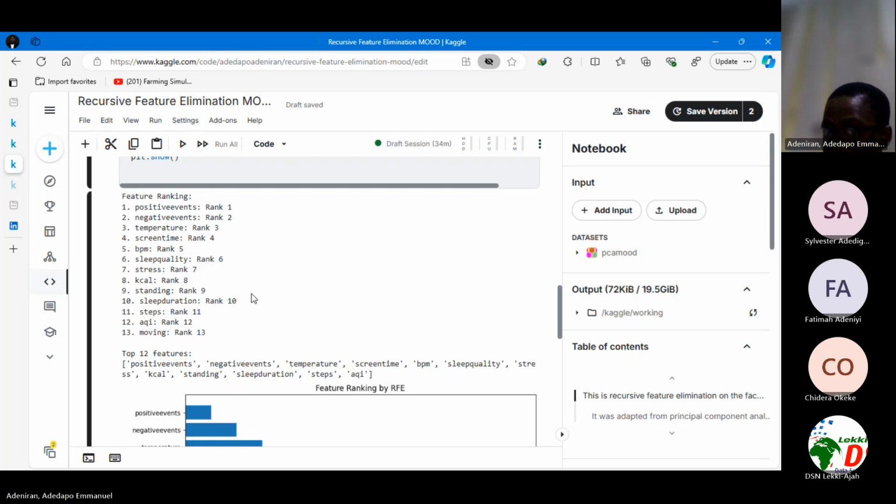After consulting with your domain expert, if you now want to start eliminating features to make your model as simple as possible, remember Occam's razor. Occam's razor says that the simplest answer is usually the right answer. So the simpler your model is, the better its performance. Just because your model is very complicated does not mean it's going to perform very well. So for that question, you should meet a domain expert first for the data collection process. When you start analyzing it, you will begin to see the features that are most important using RFE, PCA, and correlation analysis. I hope I've been able to answer your question.